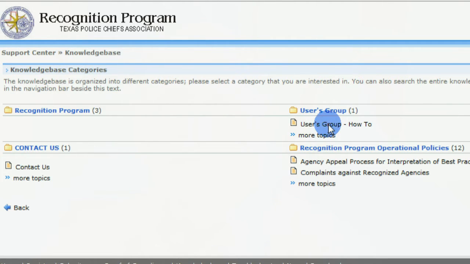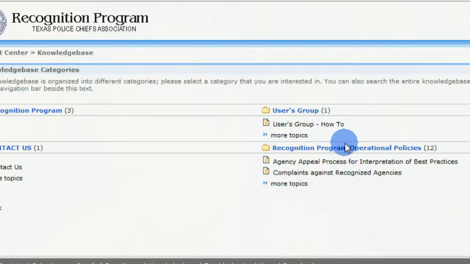If you join that group, it's a Yahoo group, and it allows you to go to the Yahoo website and leave a message. And basically, if you're working on, say, the pursuit policy, and you don't like your pursuit policy, you want to make some changes in it, you can ask other members of the organization to send you a copy of their pursuit policy. And the next morning, when you come to work, you'll have several in your inbox that you can look at and maybe edit for your use. So it's a great tool for seeking assistance throughout the program.